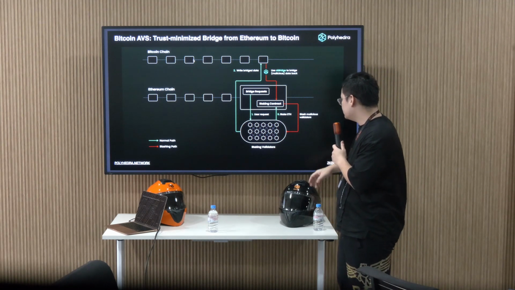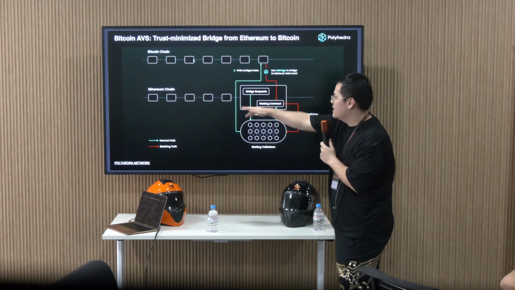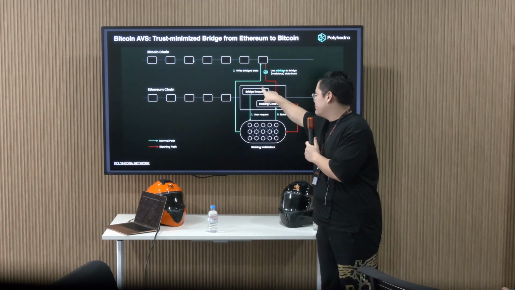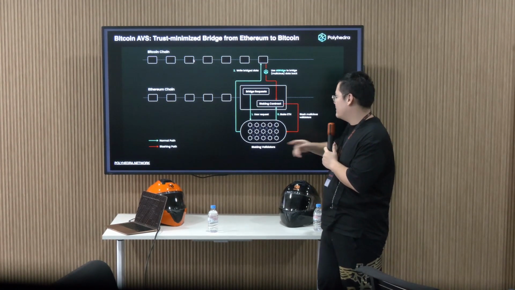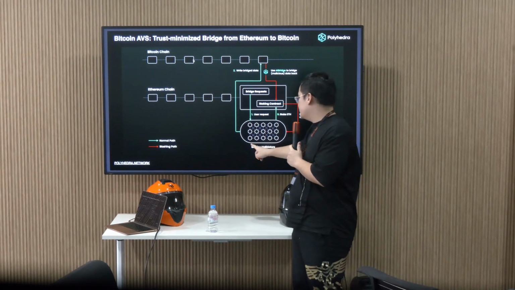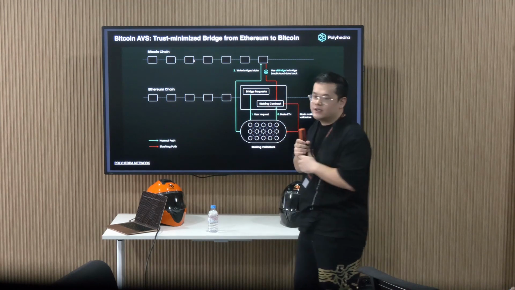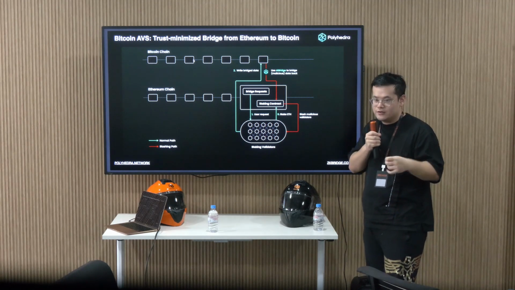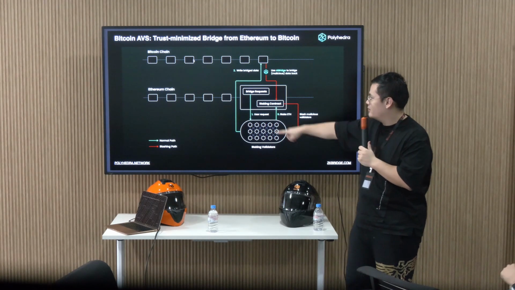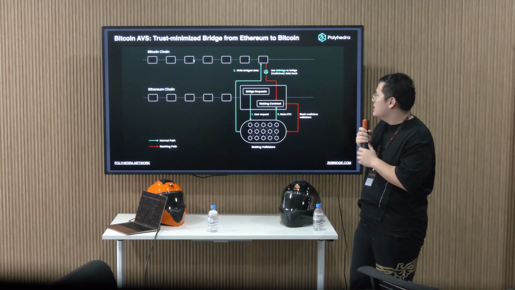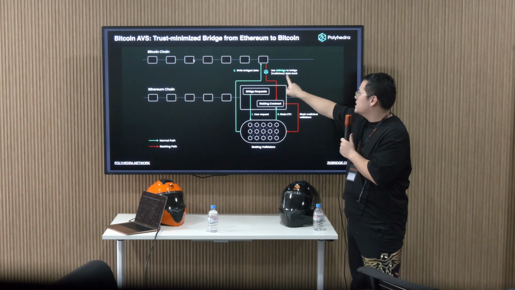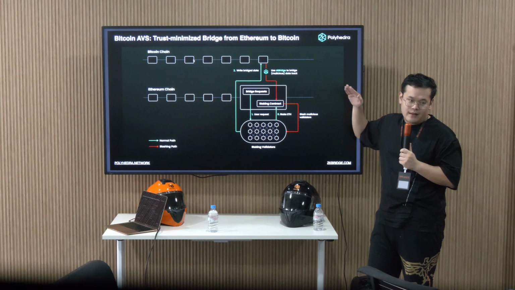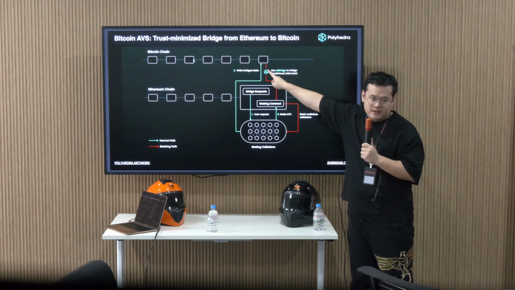So as you can see here, in the beginning, we have the staking validators on the Ethereum chain, and they just stake ETH on the Ethereum chain. And then we have some bridge requests from Ethereum to Bitcoin, from the user's request. So the staking validators can write some bridge data to Bitcoin, because it is a bridge operation. You need to pass the message or some information from Ethereum to Bitcoin, so you can write some data to Bitcoin. Then we use zkBridge to bridge the data blocks from Bitcoin to Ethereum, because Ethereum supports smart contracts, so Ethereum can validate the proof about some information on Bitcoin.